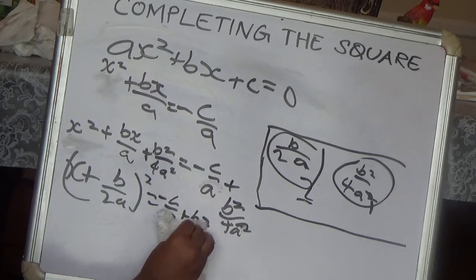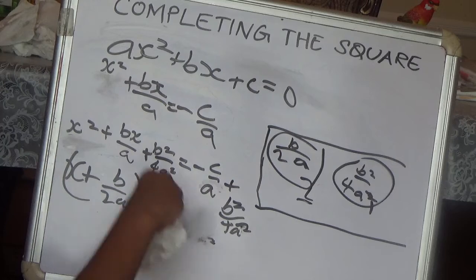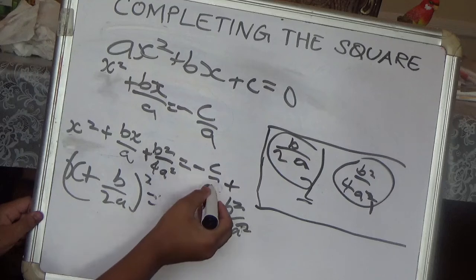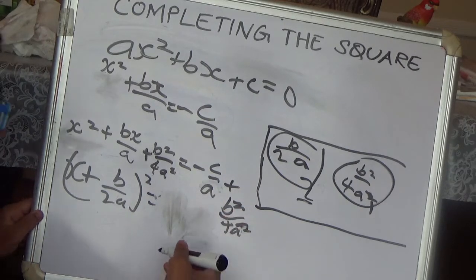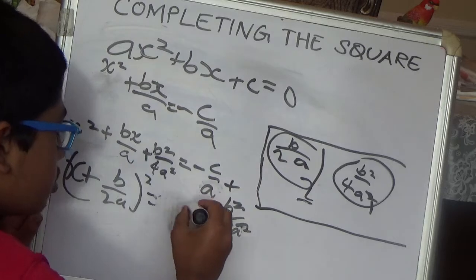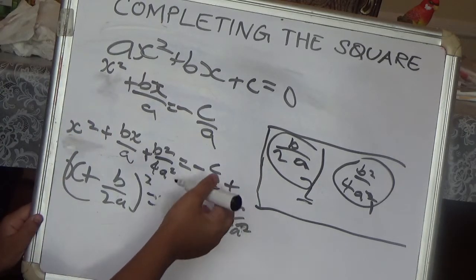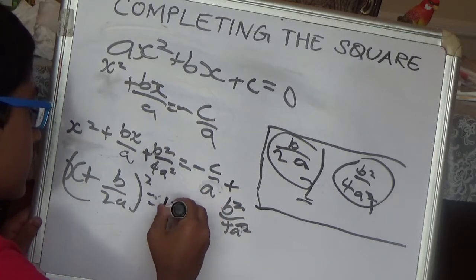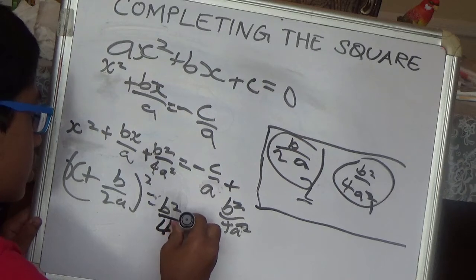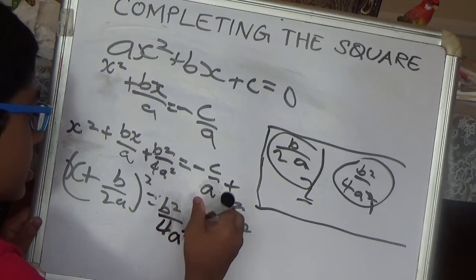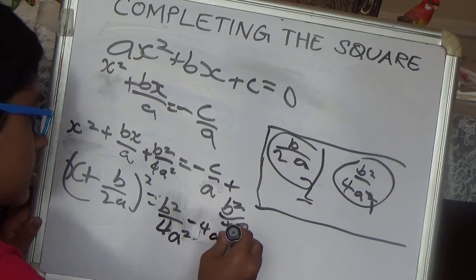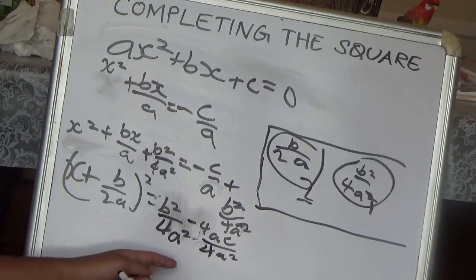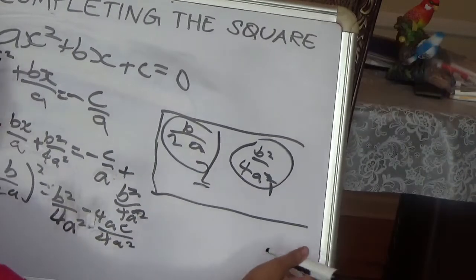Okay, that's a mess. Let's clean it up, at least to an extent, in which it'll be much easier to take the square root. So multiply both sides of negative c over a by 4a. It'll work out in the end. So equals, oh no, put the b squared term in the beginning because of the commutative property of addition, or associative, I can't remember, but b squared over 4a squared equals minus 4ac over 4a squared.